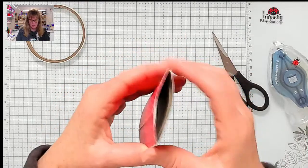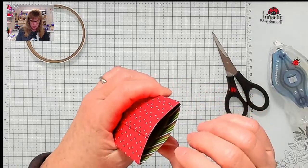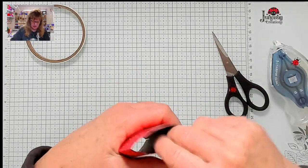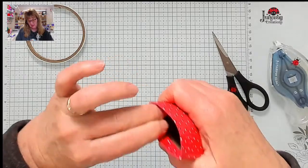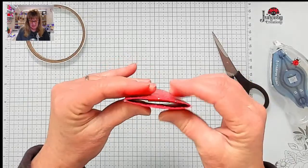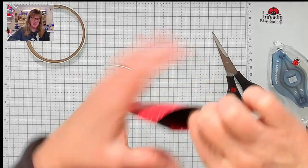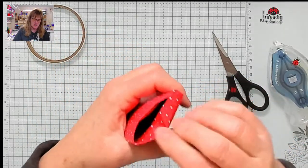All right, because then what we're going to do is we're going to be folding these inside. You can put glue on them if you want. You can put adhesive on them if you want. I don't think I did. I think I just folded it down like that. So you can see how I'm just stuffing it inside like that. And then on this one, the same thing. I'm going to stuff it down. And it's really not going to pop out. You can put glue on it if you want, but it's not coming out.